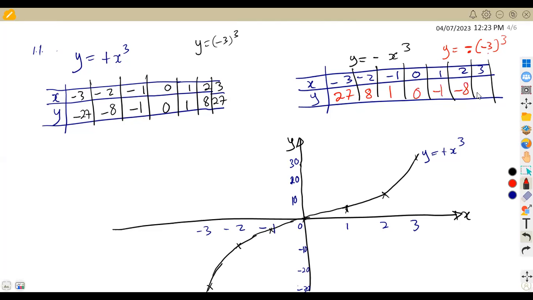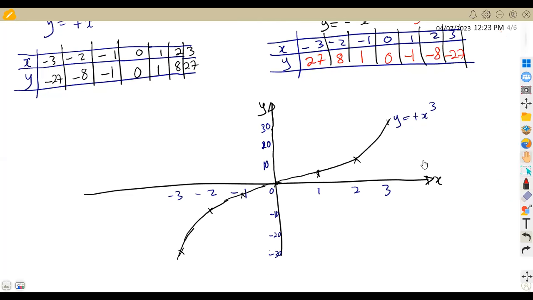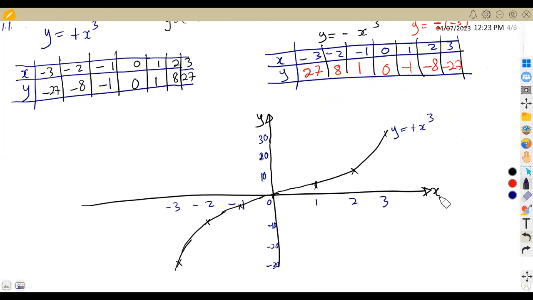8 is going to be minus 8, 27 is going to be minus 20. That is what it means. All right, so having our points in this manner, we are going to see that now minus 3 is corresponding with 27 somewhere here. Minus 2 and 8, that's maybe somewhere here. 1, minus 1 and 1, maybe somewhere there is 0, 0. 1, it's now versus minus 1, maybe somewhere there. 2, versus minus 8, 3 and minus 27, maybe somewhere here, so forth. Okay, so this is how your points are now.